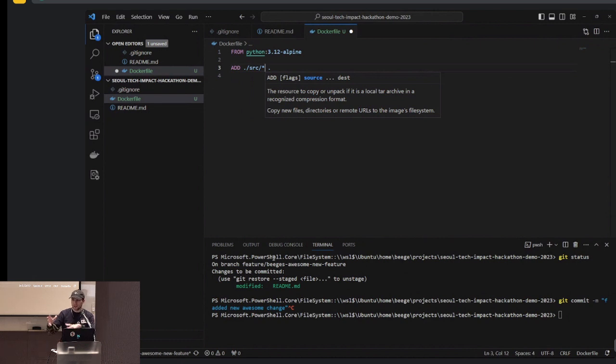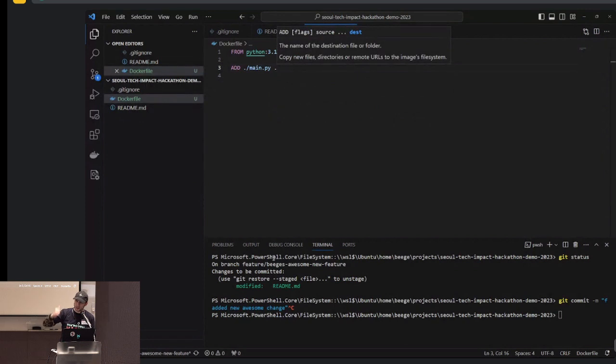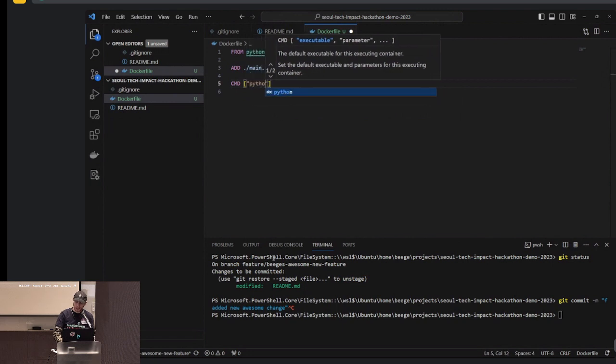Now, each different type of Docker image has different conventions about what the default folder is, what the workspace directory is, all this kind of stuff. You want to look through the Docker Hub page on whatever image you decide to use, okay? But in my case, I know that I just want to add one file, so I'm just going to do that. So I'm adding the main.py to the current directory inside the image, and then I want to say when this image starts running, go ahead and run the command python and pass it the argument, which is my file that I want to run.